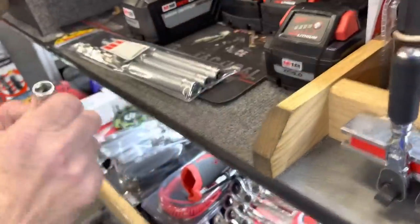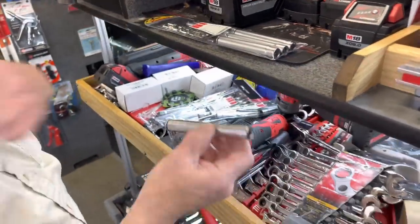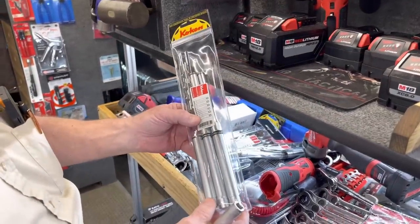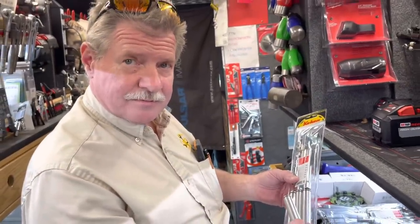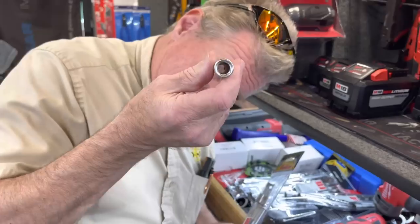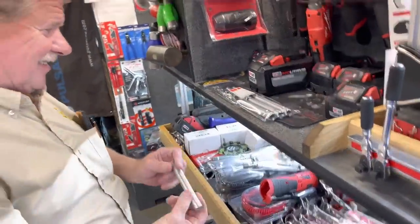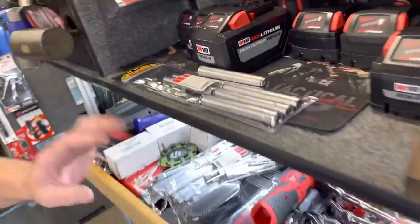I had a couple other guys talk about working around some spark plugs and stuff where their long sockets were not long enough to reach what they needed to do. Well, I know, like the band clamps on the charge air coolers and any of the long band clamps, where it's that deep threaded that you got to do. Those are the key tool to have. There's a deep hole in there. Look at that. Yeah. See there? I heard some guy, when I did my video, talking about using them for bumper bolts and this and that, which I ain't no body guy. Don't want to do no body work. I definitely don't have the patience for body work. But, hey, whatever.